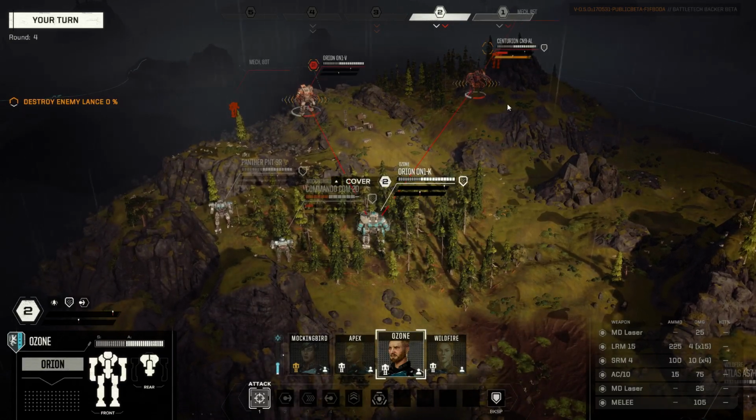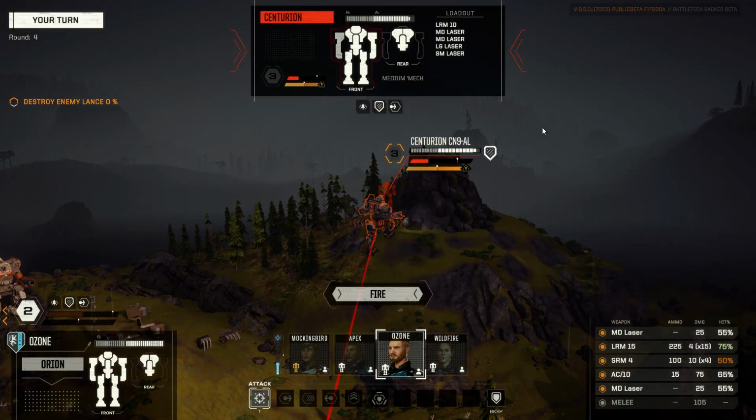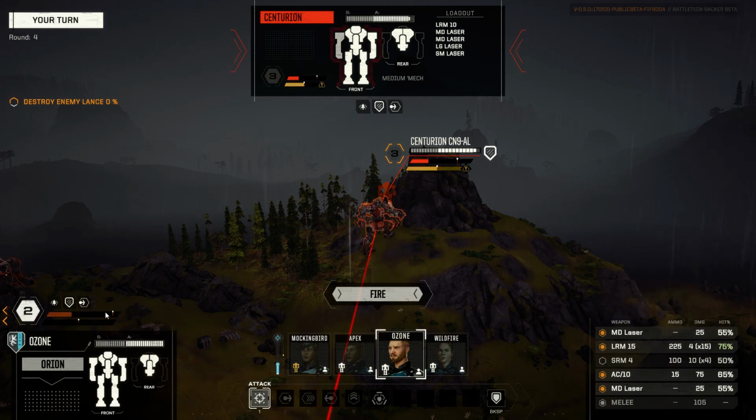Lighter mechs are less threatening, but at the same time, they can still do damage, and they're a lot easier to just keep taking out. We actually might knock this guy down. I probably won't fire the SRMs. Here you can see our heat meter, and look what happens when I turn off the short-range missiles. We generate less heat, so we're going to do that.